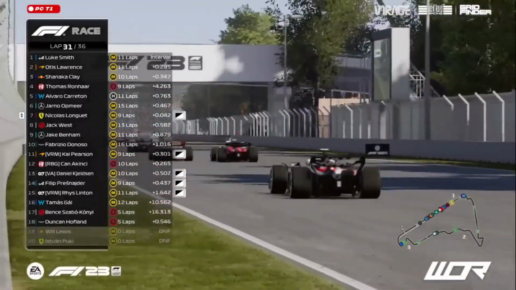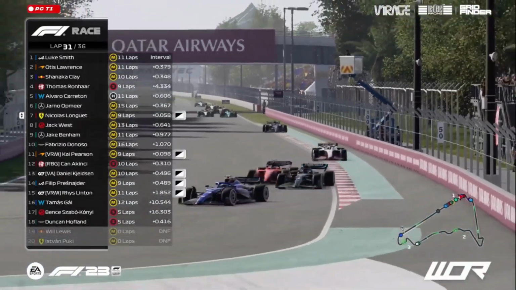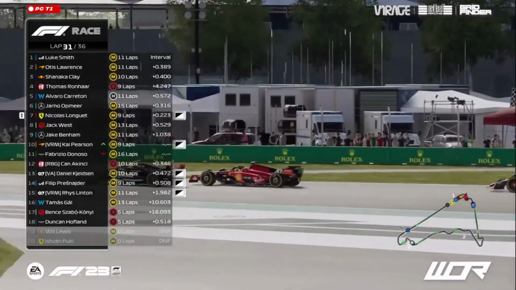You can see Nico to the inside line. Can he brake close enough to make a move ahead of Jarno? He's got six laps better times. He should easily be able to make a move, but no, Jarno brakes later. Nicholas has to go around the outside.